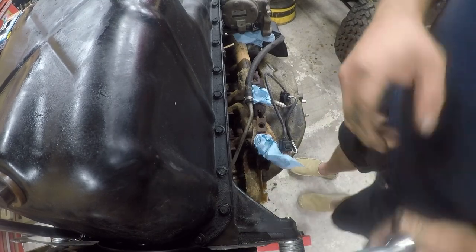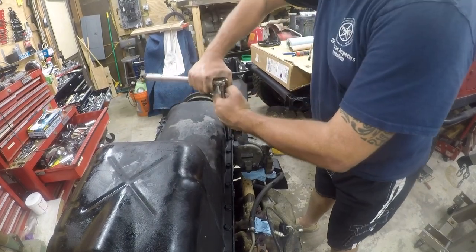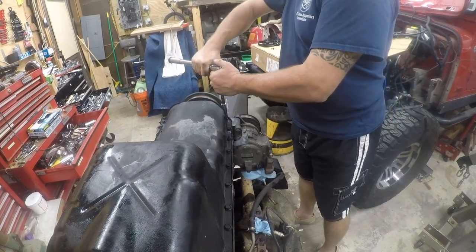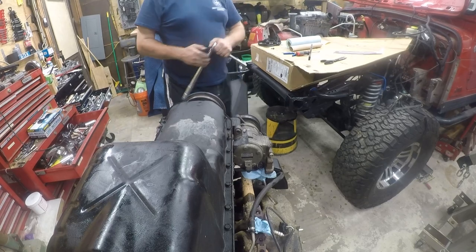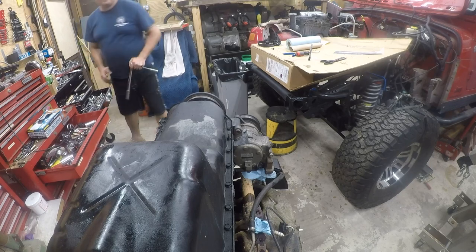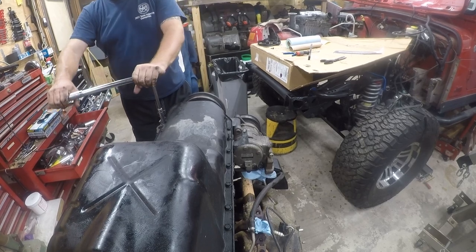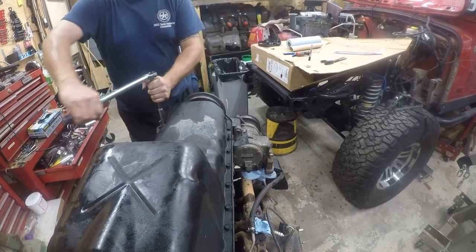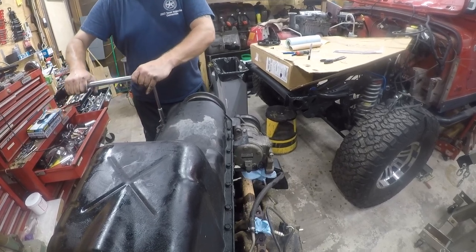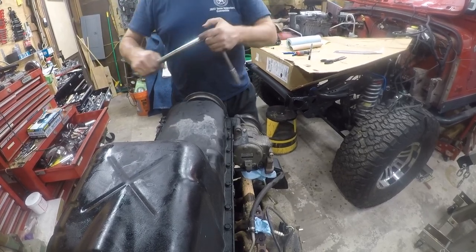Okay, let me find a deep 7/16. All right. So let me double check the location of these. So these go to 11 foot-pounds, which is 132 inch-pounds. So do the back ones.